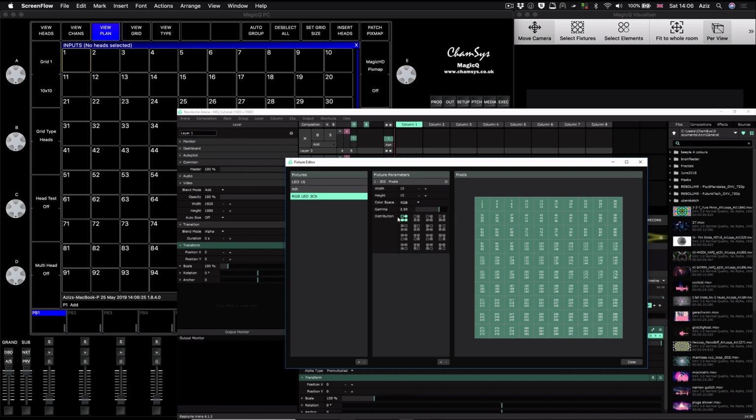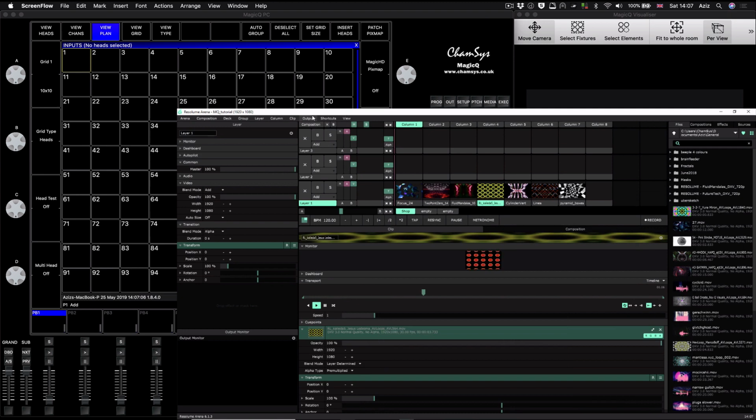of the channels. By default it counts from left to right, from top to bottom. So it goes through the channels like this, then the second row, the third row, etc. The same way is done on the MagicQ, as you can see. So this is how we're going to work from here.